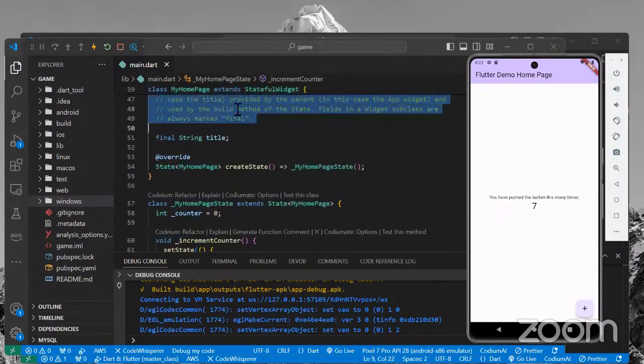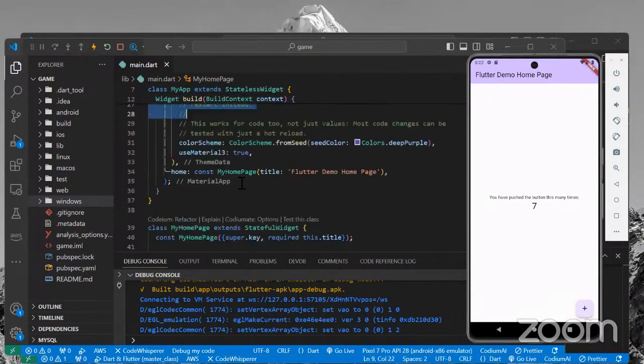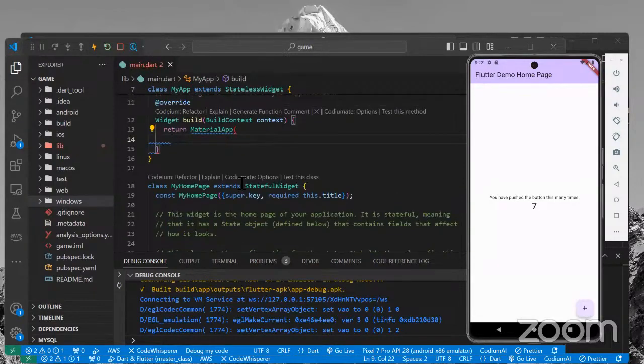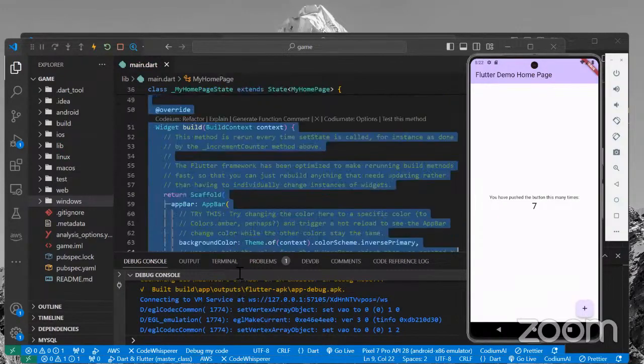So what you do is you just have to remove what you don't need inside of this. All right, and then this is the home page. I don't need this. I'm going to remove it.